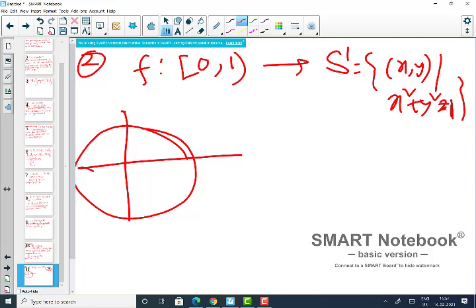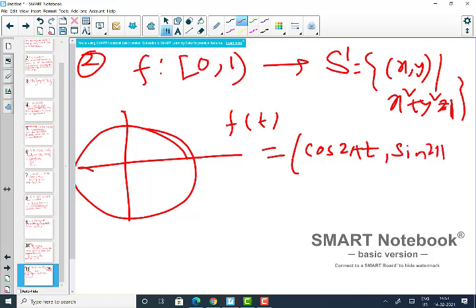Oh sorry, I did not define the map. So let me define the map. You choose any point t here, and send f of t to the coordinates. When you define points on a circle, it is better to define by parametric representation. It is easy to write this in terms of cos 2 pi t and sin 2 pi t. You see that it is moving in an anti-clockwise direction. At the point 0, it starts with the point, say A, which is (1, 0), and then it moves through this.